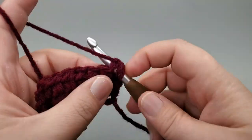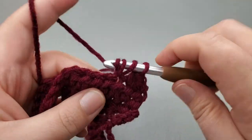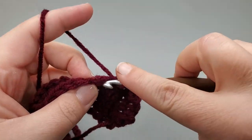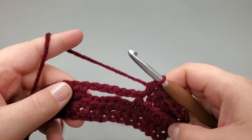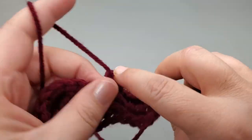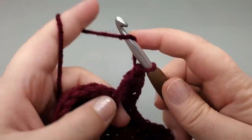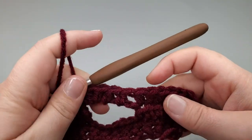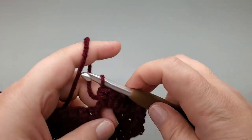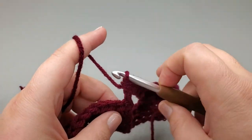But I want to show you guys at the chain part what I do. Because if you work your half double crochets around your chain and they're all bunched up together, then you're going to have to spread them apart. So I just go in there with the 6 half doubles, but I'm moving along as I go, right? Like I'm not smashing them all together, and I didn't count. So I have no idea. 1, 2, 3, 4, 5. One more. Is 6.